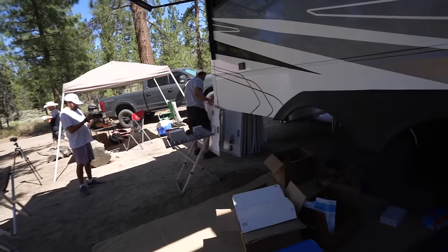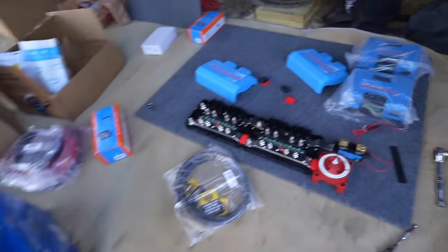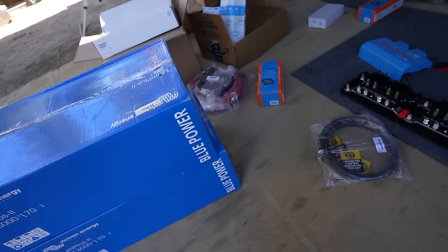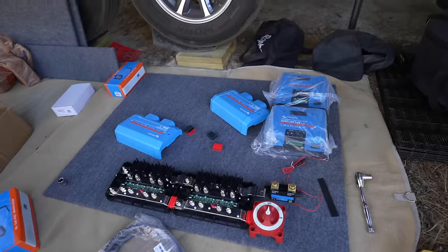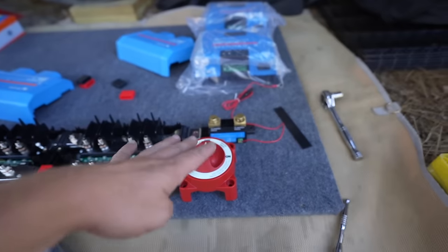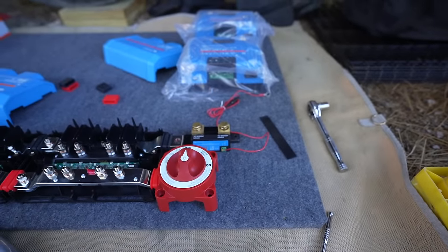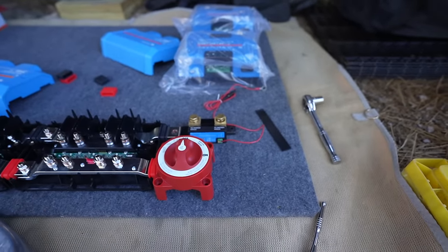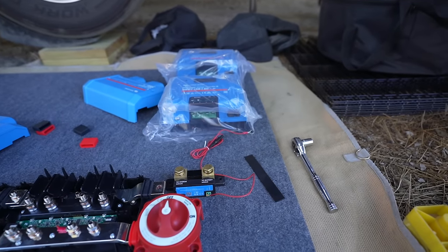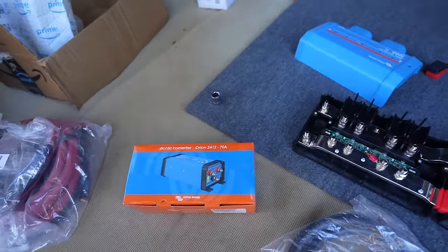Less holes in the roof and more space saving because we're gonna be really tight on that passenger side. While the guys are doing the solar I still need to figure out placing the board. We got our two Multi-Plus 24-volt 2x120s — these are for the 50-amp RVs — and we are gonna go with the 24-volt system. We got the two Lynx distributors. I'm not gonna do the Lynx BMS because I like the smart shunt — how small it is — and I like the Bluetooth functionality. But we are gonna have a servo and the screen as well. And then a couple of solar charge controllers up there — the Victron 150/60s.